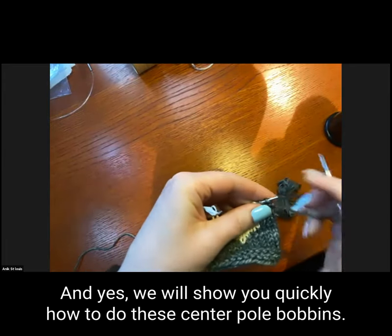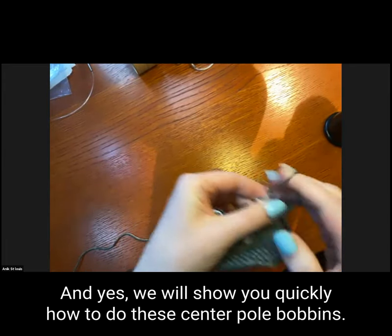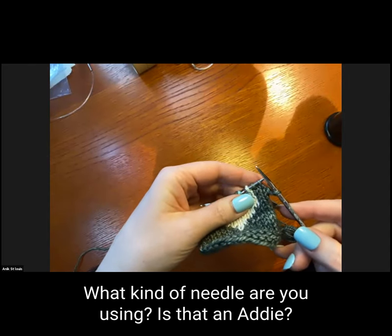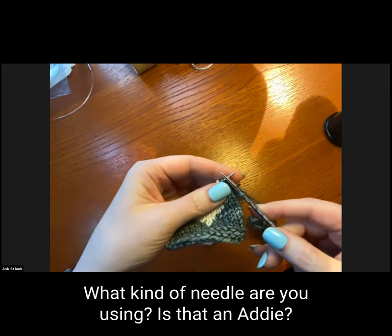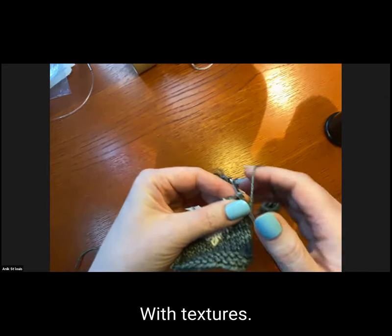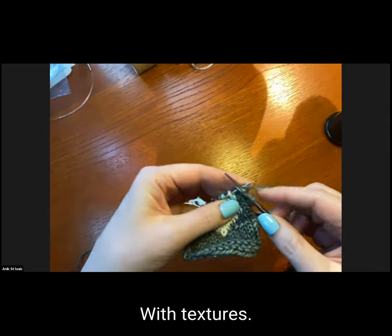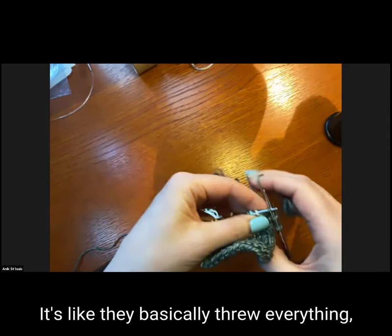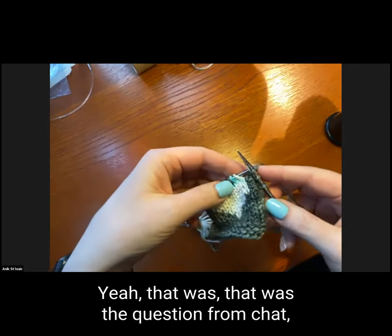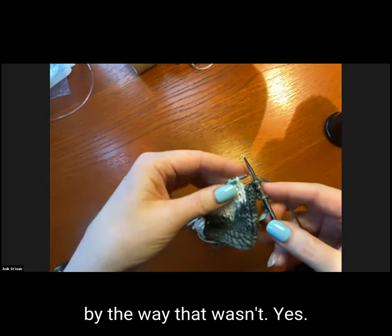So here we go. What kind of needle are you using? Is that an Addi? Yes, these are the Addi Turbo Square with textures. It's like they basically threw everything but the kitchen sink in these needles. Yeah, that was a question from chat, by the way.